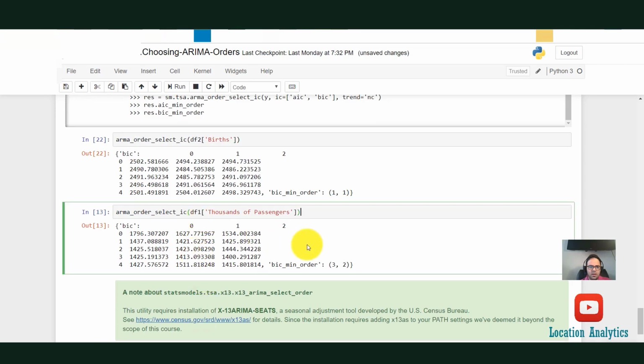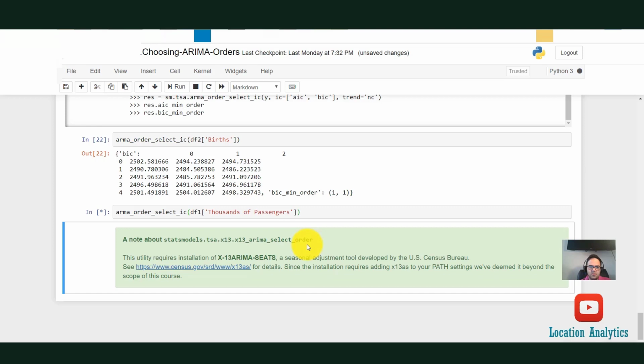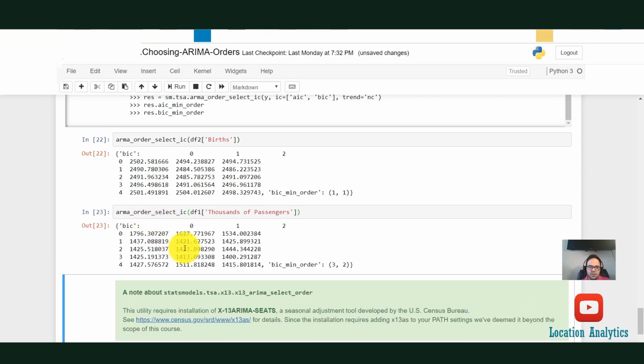And we can do the same thing for the thousands of passengers example. Use that order select, and let's take a look at the values. So what is the minimum value? So 1413 is the third row, so p is 3, and the column is actually 2. p is 3 and q is 2. I think I said the first one in the wrong order.